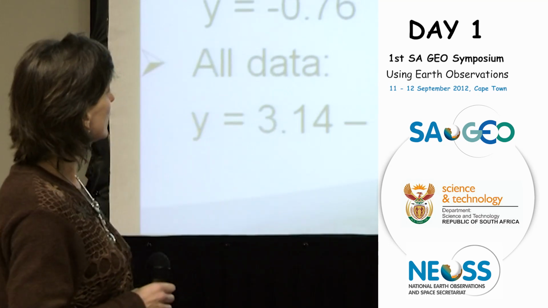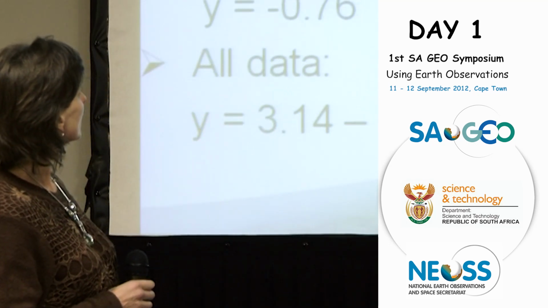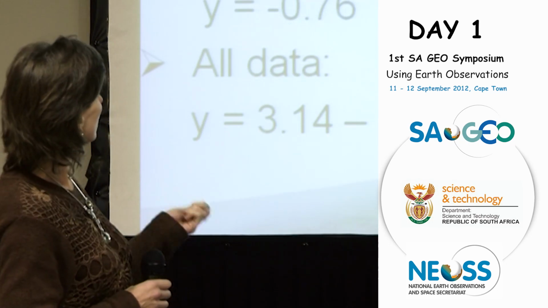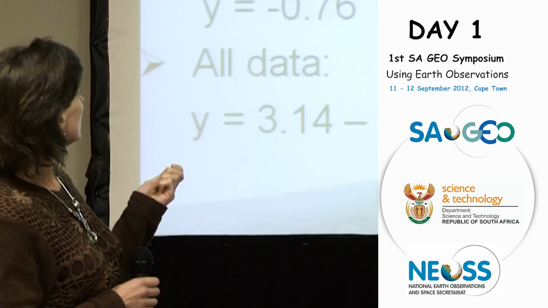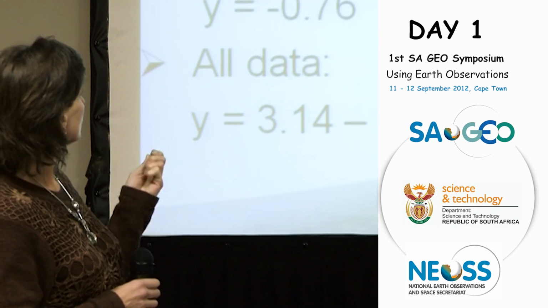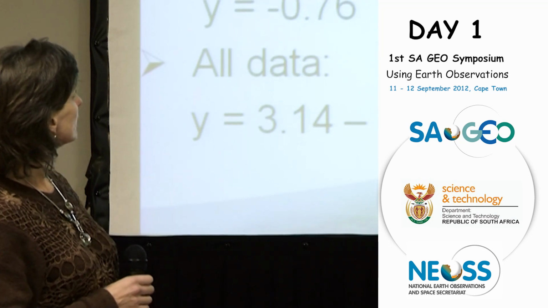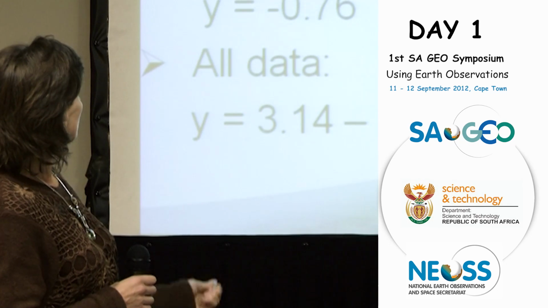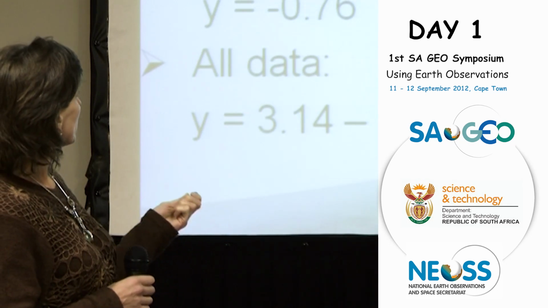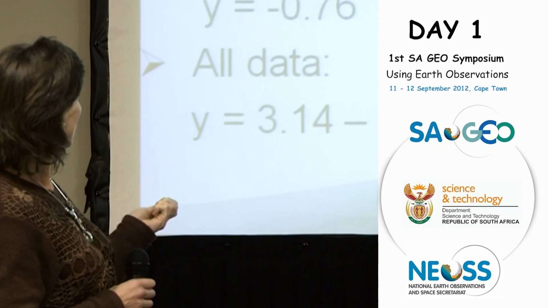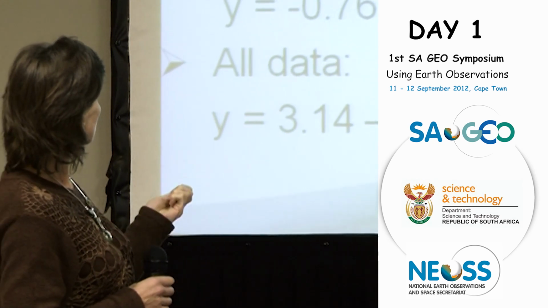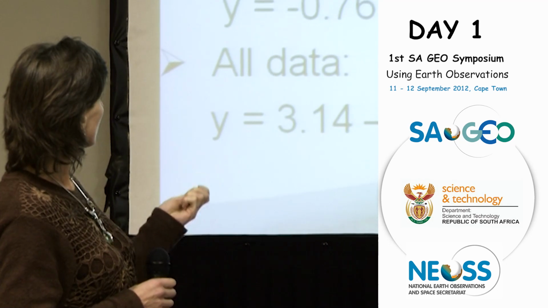Okay, the second data set. The previous one was only one year, 2006-2007. This one is for different years. We also use only the Free State. But in this data set, it was better differentiated into these three groups, the high, the medium, and the low yields. But unfortunately, we did not have many values.